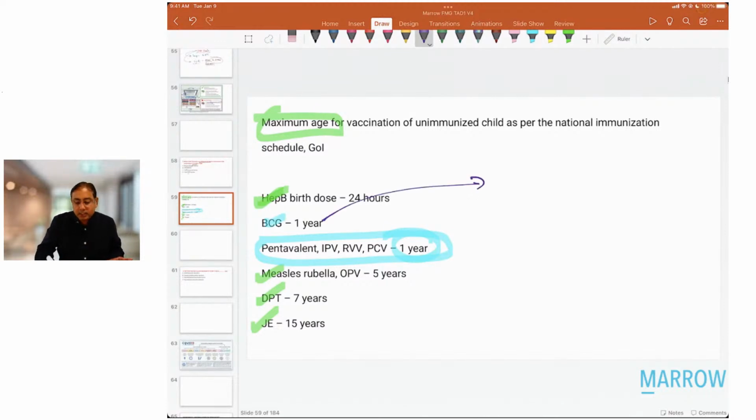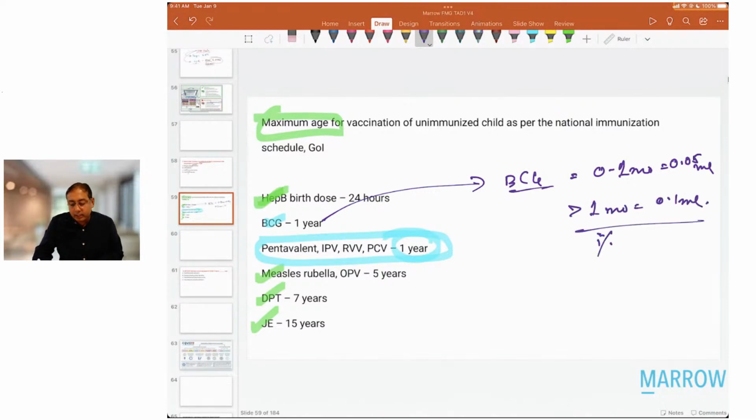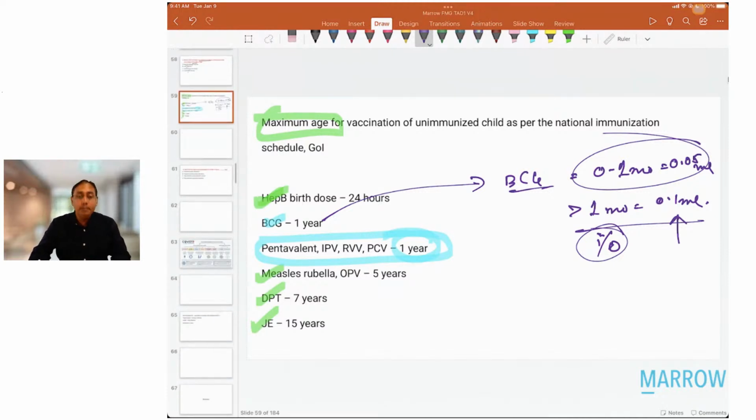This is also asked many times: what is the dose of BCG? Please note, if the age group is 0 to 1 month, the dose is 0.05 ml. If the age is after 1 month, it is 0.1 ml. It is given as an intradermal injection. Make sure you study this. But 0.05 ml for 0 to 1 month of age is only in India. Unless the MCQ asks what is the dose of BCG till 1 month of age, then you answer 0.05. Otherwise, keep it simple. Mark the best answer, that the dose is 0.1 ml for BCG.